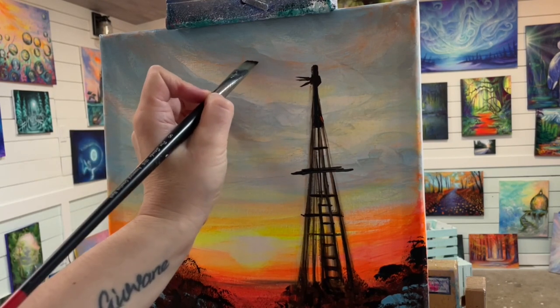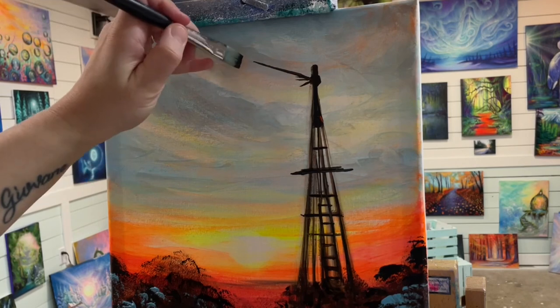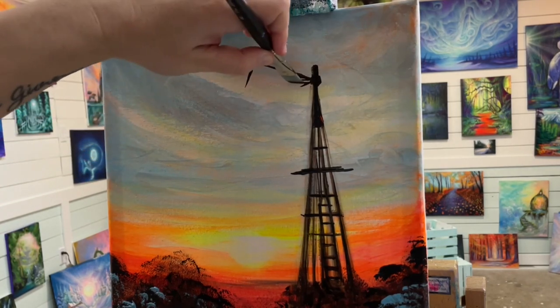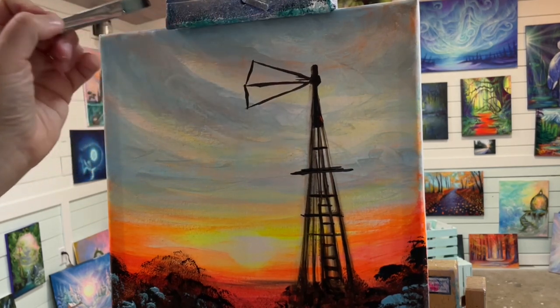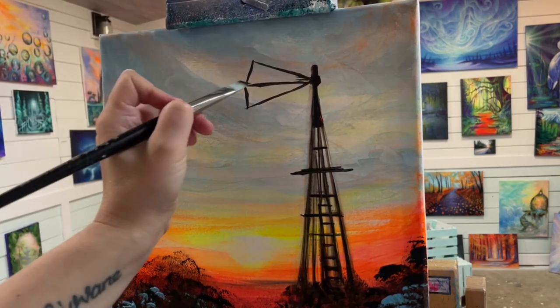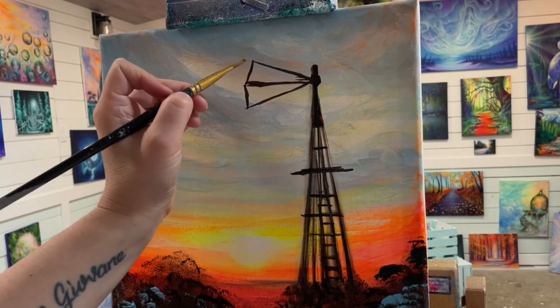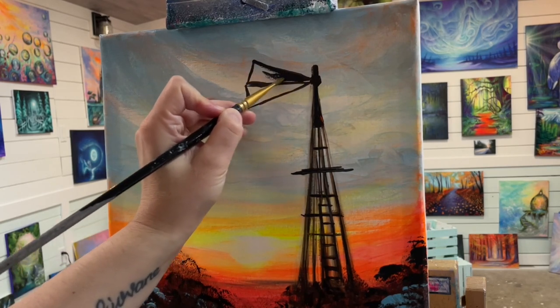And then we're going to come out to the side and paint two more triangles that are going to be a little bit wider than the base of this windmill stand. So we're going to come out, just simple, tell yourself you're just painting triangles. It makes it a lot easier and simplifies things when you break it down into shapes. And then we'll fill them in with black.